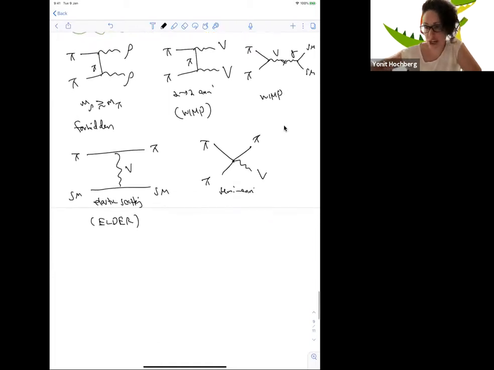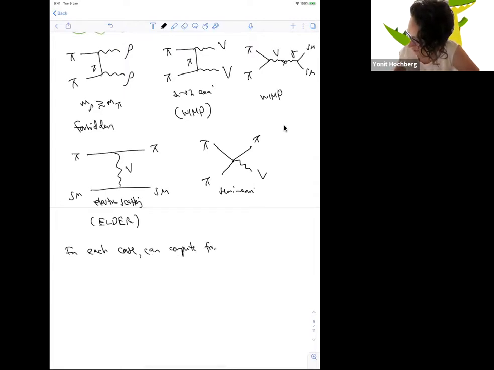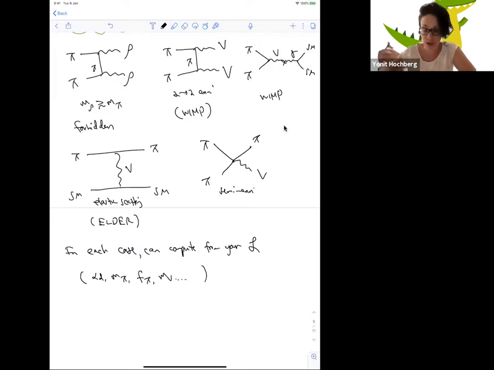So, in each particular theory that you write down, what you go ahead and do is compute from your Lagrangian. Your Lagrangian is written in terms of the parameters of your theory now. No longer some alpha effective, but rather, for instance, alpha dark, the mass of the pion, the decay constant of the pion, the mass of the vector, etc. So with the parameters of your theory, you compute the cross section that you need for the dark matter abundance.